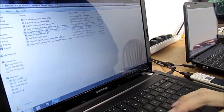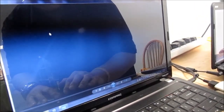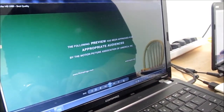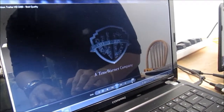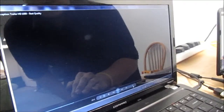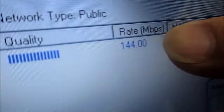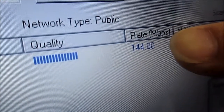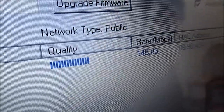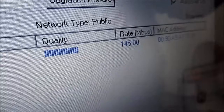Let's see if we can introduce a third HD stream on this laptop. Again, going to the same network, we'll stream another 1080p trailer. Please take note on both the audio and visual. The audio and visual looks fine. Let's take a look at the connection rate — the connection rate is approximately 144 to 145 Mbps. So as you can see, we've managed to stream three HD files from a single power line adapter by just including Powerline Ace in both power line adapter setups.